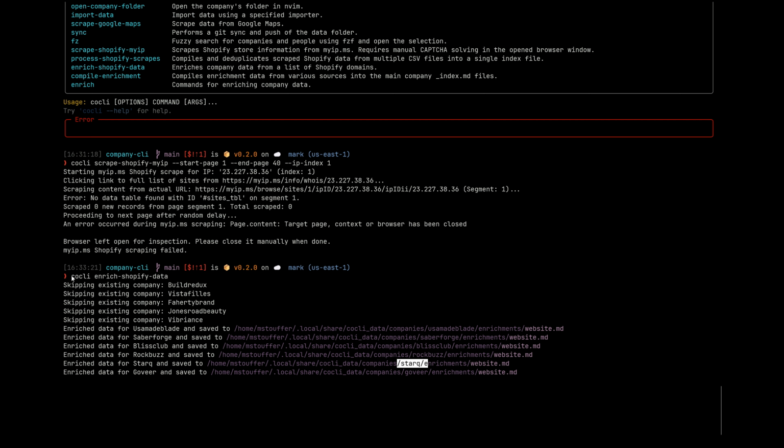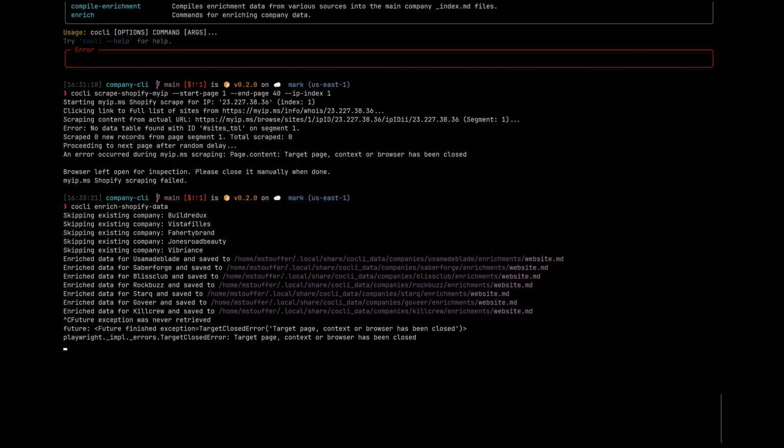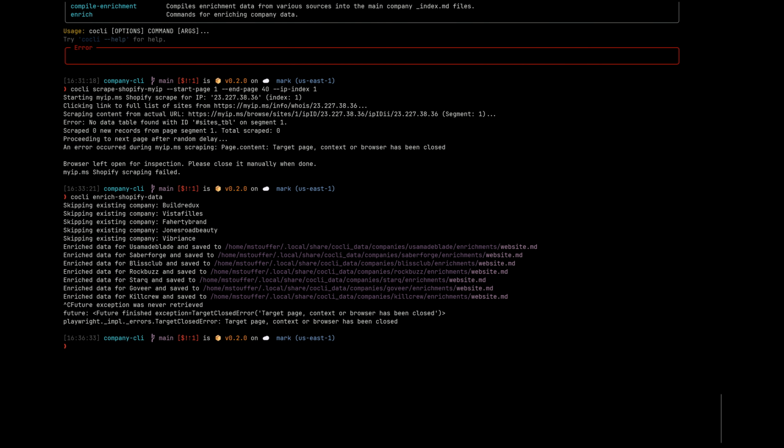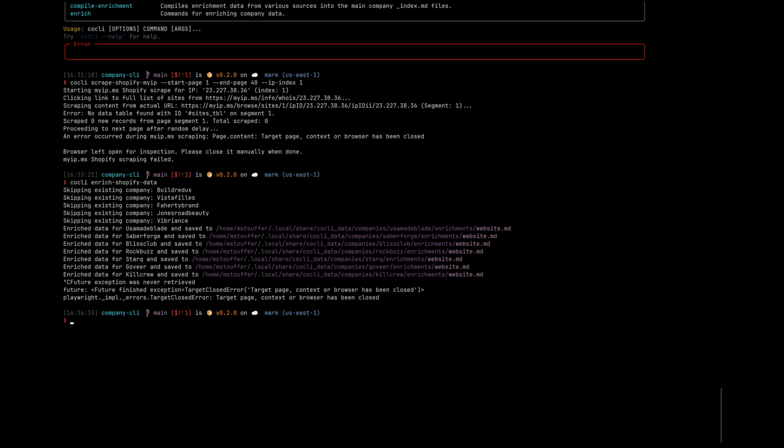And then we'd go back and compile the enrichments into the main company file. So we don't really need to see that right now completely. We can see this is how it happens. And eventually we end up with, I'll shrink that so it'll show.